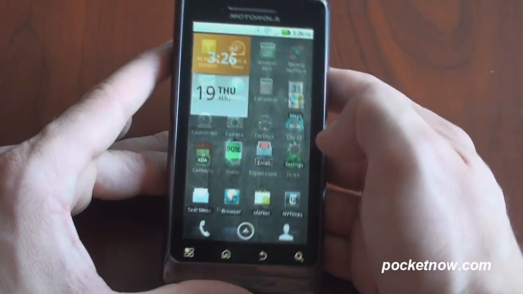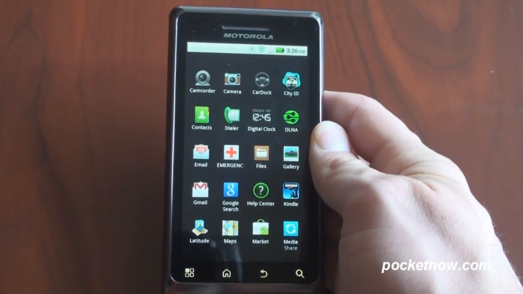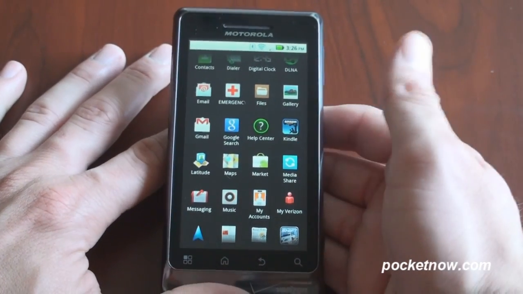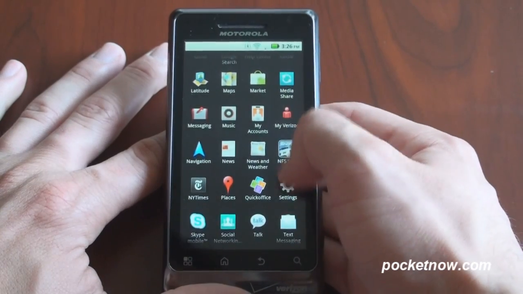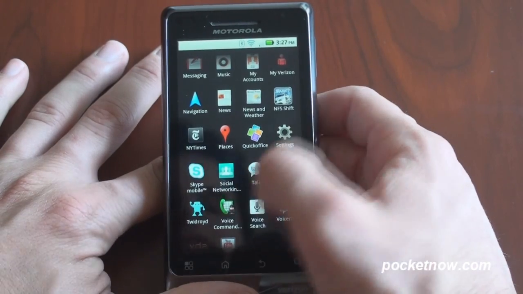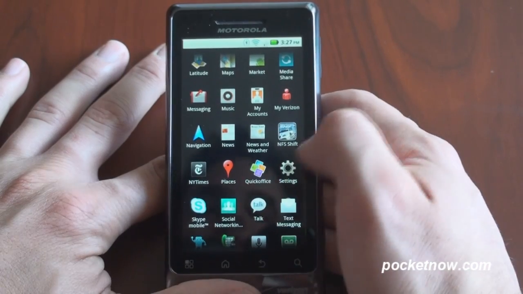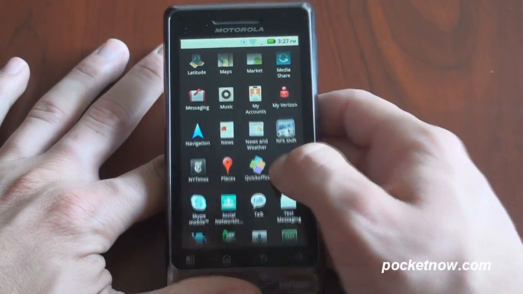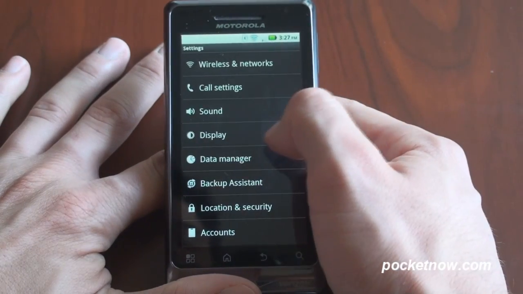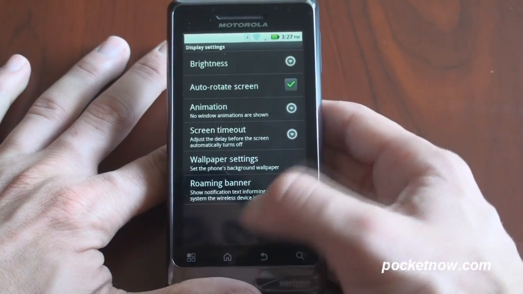So that is the Gallery. It has DLNA support, so you can play multimedia from your Droid 2 onto any other DLNA supported device. Kindle application is included, although of course that's an Android market application. Quick Office is included, so you can view and edit Microsoft Office documents. Always nice to have. And then you get the other standard stuff here that is typical for an Android 2.2 device. And of course in settings we have the Froyo adjusted settings, so now display and sound are two different elements, not too big of a deal, but just a nice way to separate the two.